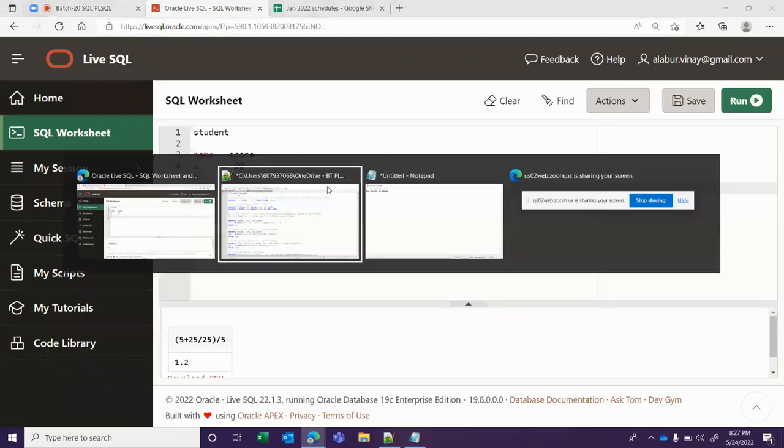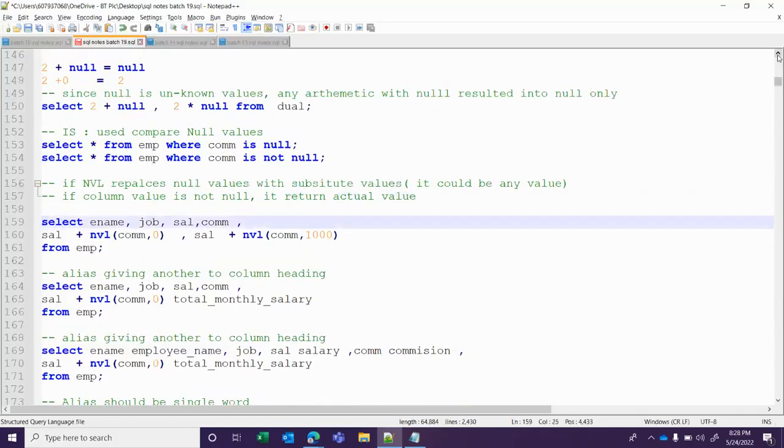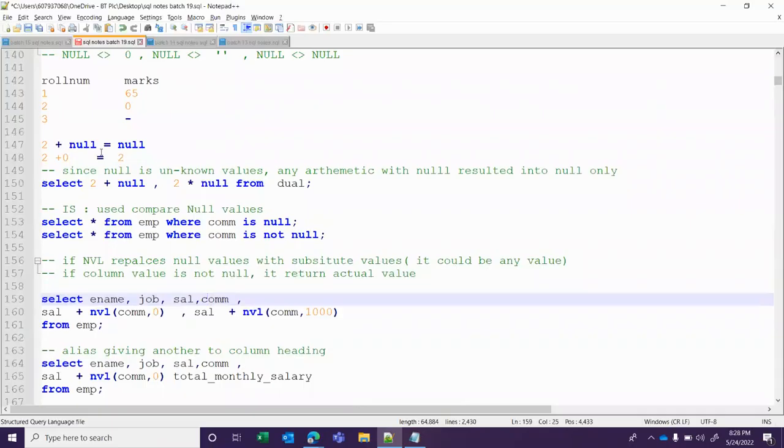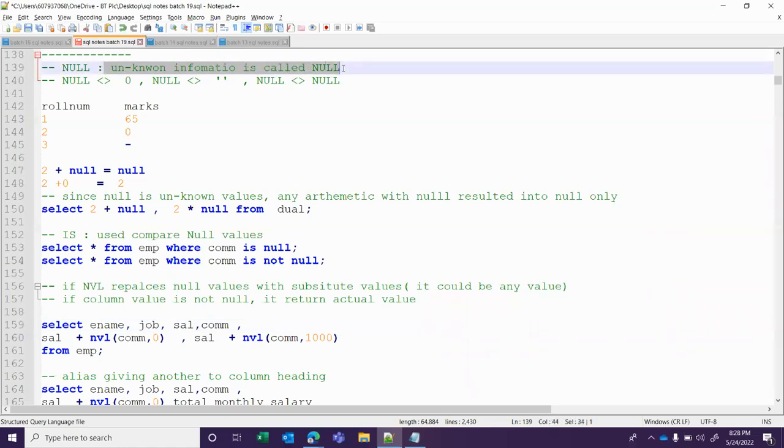I'm saving my time because I just finished the SQL batch 10 days back, before batch 19. Instead of writing the notes again, I'm just referring back to your class. That is helping. Otherwise, I would have to type a lot.